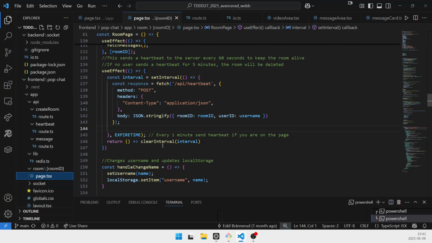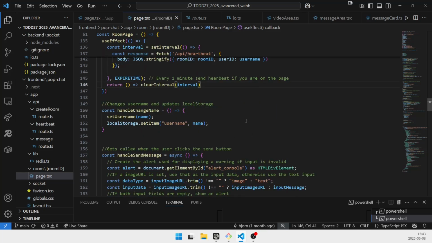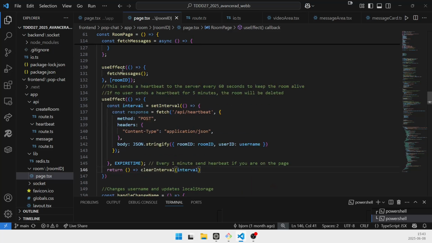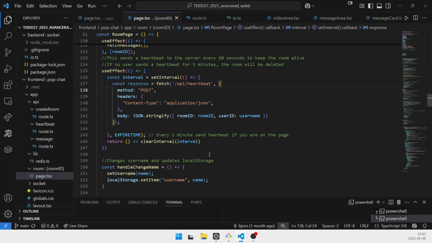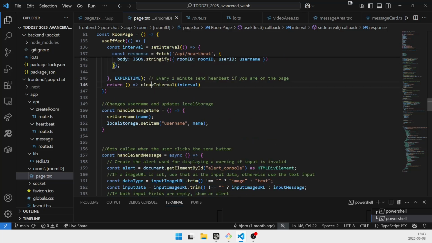And perhaps you're doing it a little bit too many times, sending the heartbeat, but it's just to make sure it doesn't overlap and the room disappears when you're inside it. But these use effects are so nice because it's under the hood, so if you're in the page, have it open, it will just use it because you're there, and it will unmount if you close down the page automatically. So then there's a clear interval here.